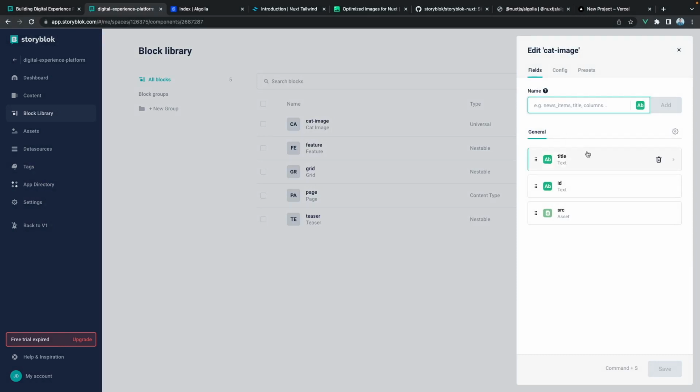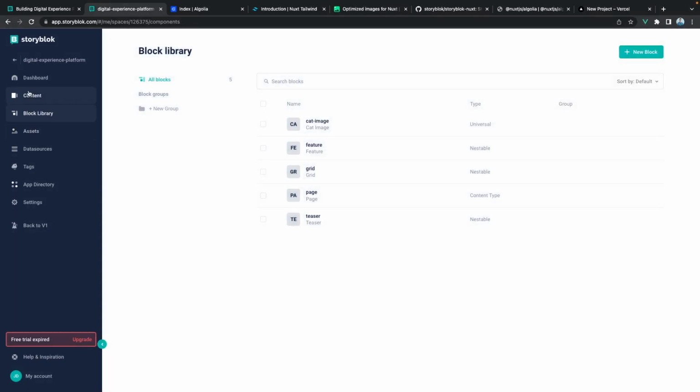This component will have three fields: title, ID, and src. Both title and ID will be just simple text type, while src will be an asset because we will be storing images of our cats in Storyblok.